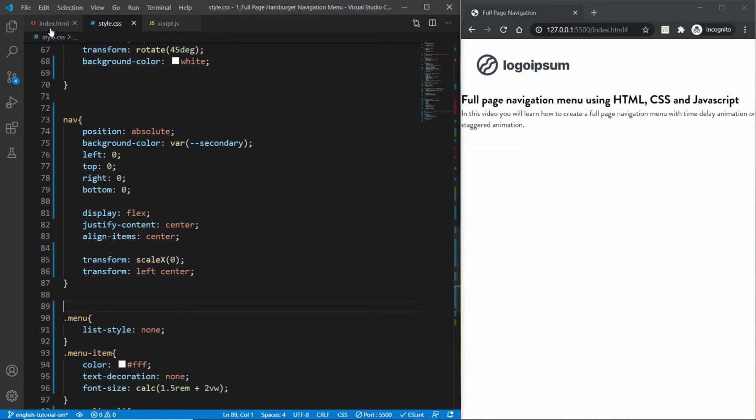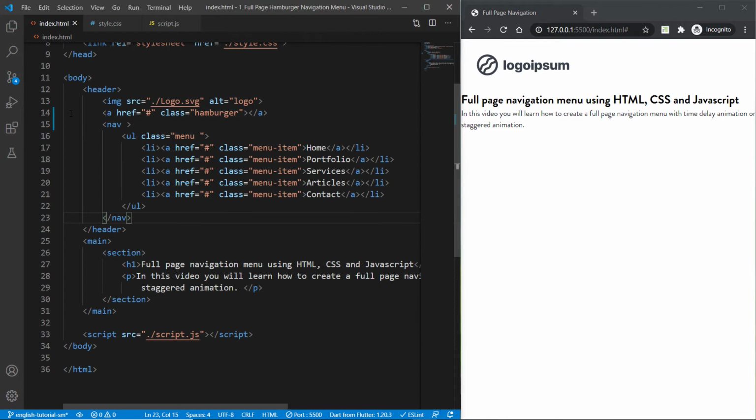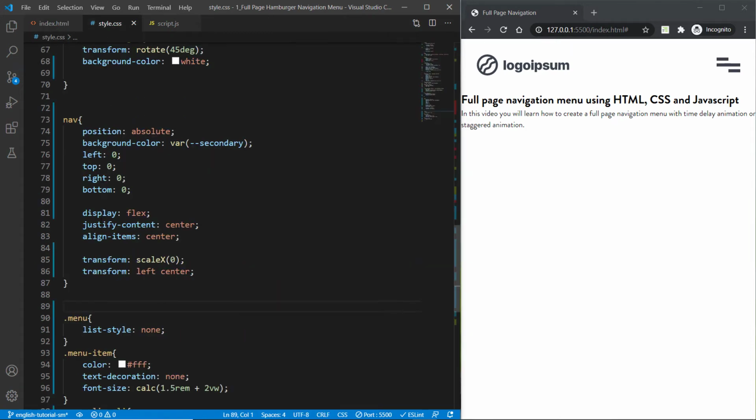First of all, let's go to the index.html. Inside the nav, set a class, and this class is going to be a dynamic class, which means we are going to add it dynamically using JavaScript. But for now, let's create a class reveal-nav, hit save, and move to the CSS again.